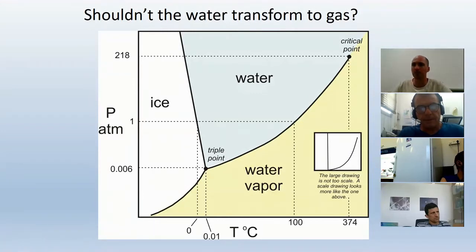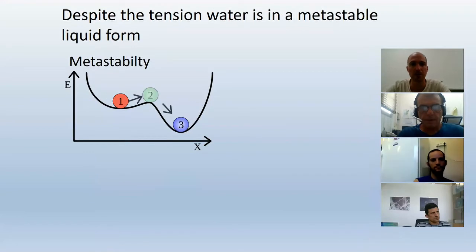We said plants are under tension. This tension can be minus 1 atmosphere, minus 10 atmospheres, minus 50 atmospheres. So the water should long ago be vapor if we're thinking about energetic considerations. But the water is not in a gas phase. Sorry, I said the water should be vapor, right? I hope that's what I said. So the water from energetic consideration should be vapor, but it is in a liquid phase because it is metastable.